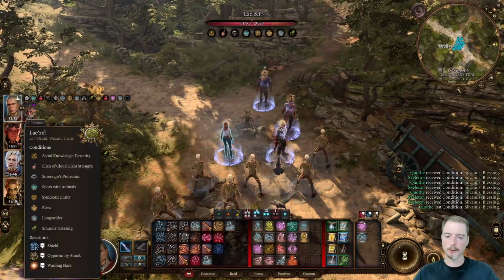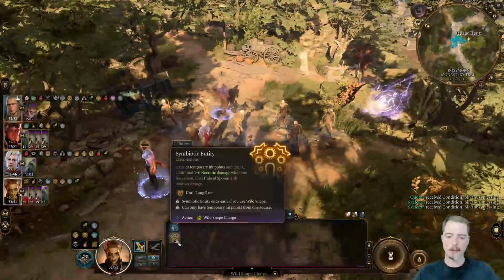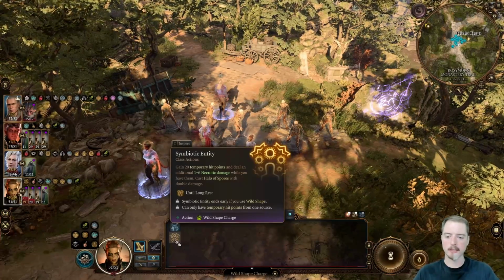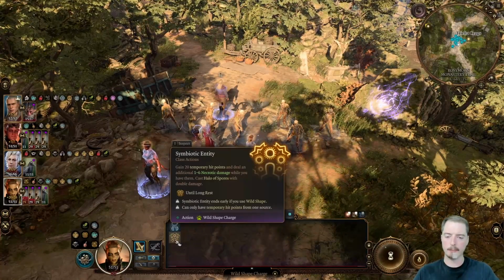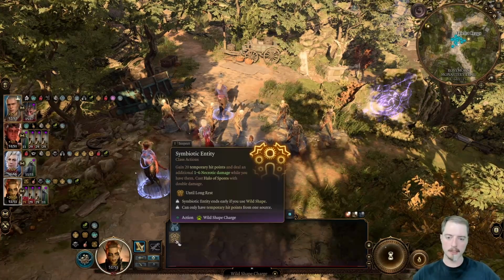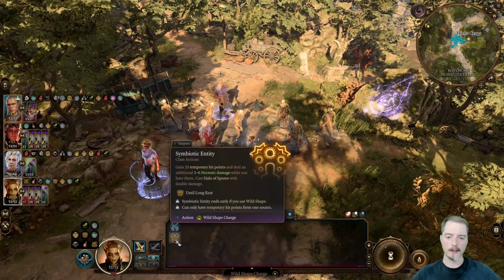Symbiotic Entity is a great perk that Spore Druids get. It's an alternative to Wild Shape, and it gives you a bunch of temporary hit points, and while you have them, you get plus a d6 damage on basically all attacks that you do. That's really, frankly, amazing. I think people kind of sleep on it. Almost any warrior build whatsoever should consider 2 levels in Spore Druid to get that free d6 damage on all your attacks all day long. What's not to love about that?